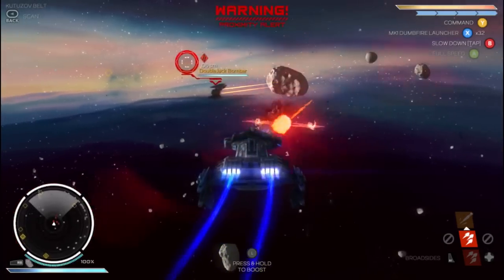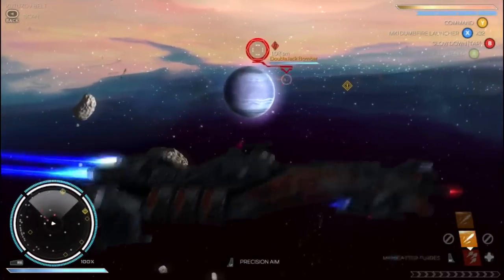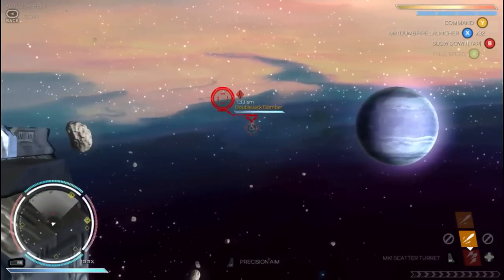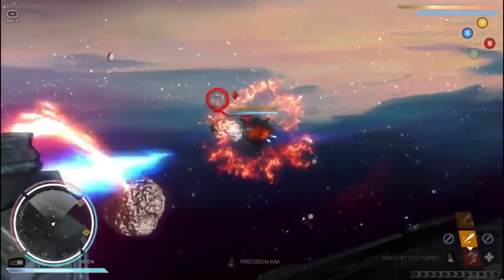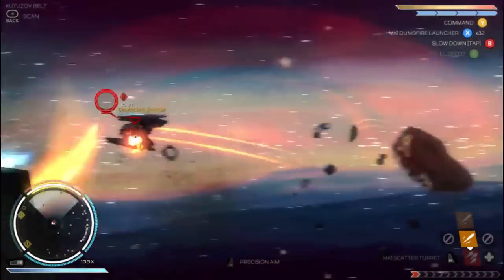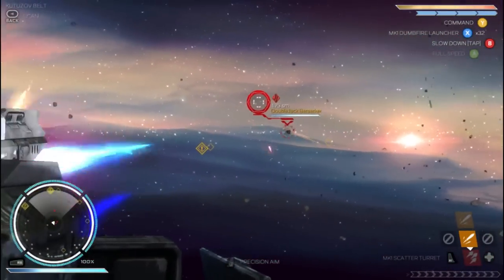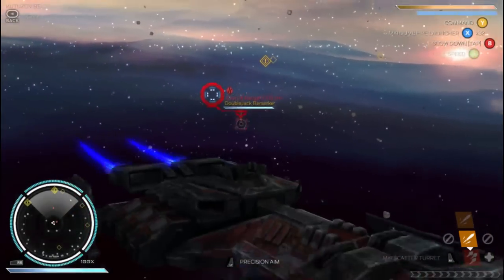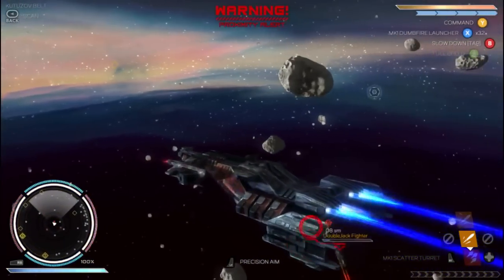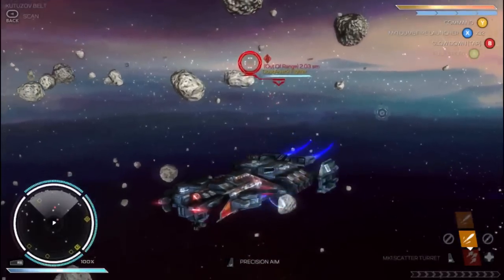Whoa! Scatter turret. Come on. Die. Okay, there's one. I'm not sure what the good range is on these. Okay. Collision warning. Who the hell is shooting? There we go.